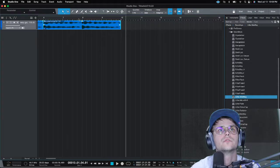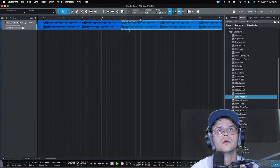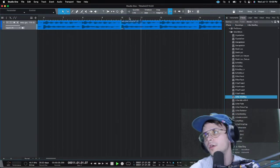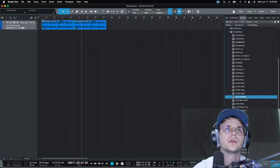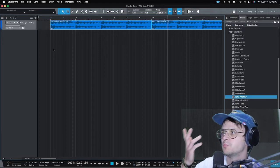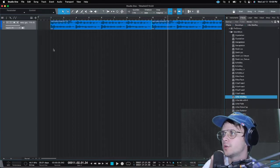And then let's just group all this together. Now it's like a regular loop. Oops. Duplicate. Okay. Cool. So, that was a little bit easier than it might have been if I had to go through and stretch each note with a bend marker. So I just cut the sample up and it was a little bit short.